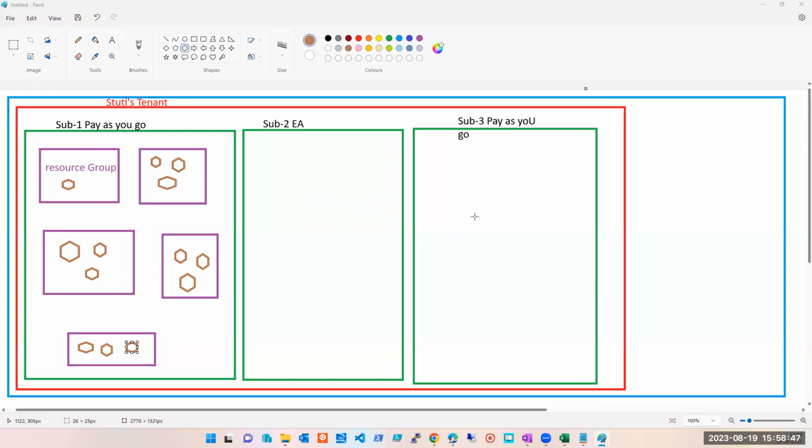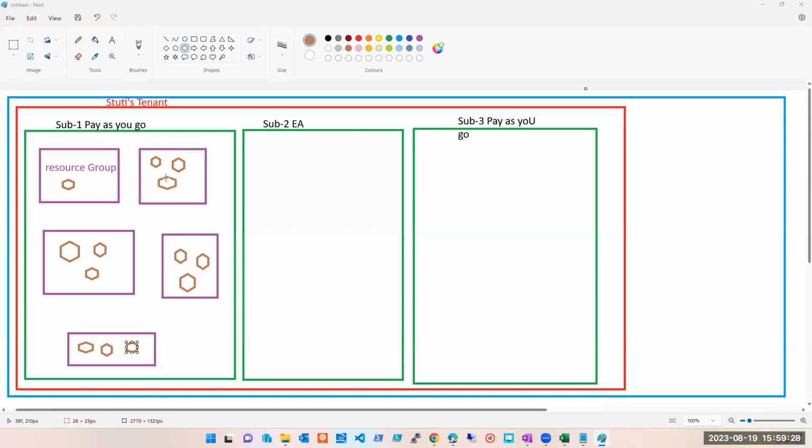No, I said resources will be in a resource group. See, development, production, these are just names. You can use it however you like. If you don't want development or production, you simply have 1 subscription, it's completely fine. Let's say I don't have any development subscription, I have 1 subscription. Under that I have resource groups, and under resource groups I will have resources. Examples of resources: virtual machines, storage, SaaS, whatever we are using on Azure, these are called resources. So we require 1 resource group to have resources.